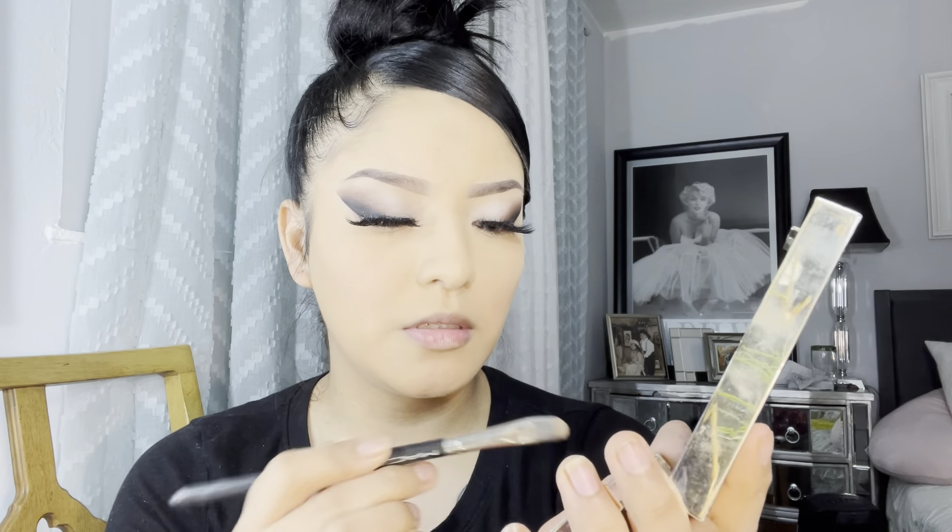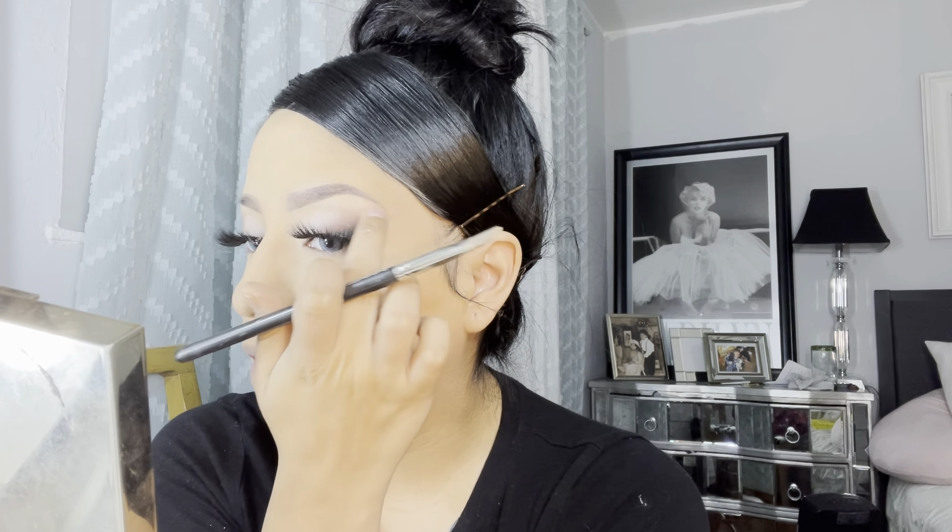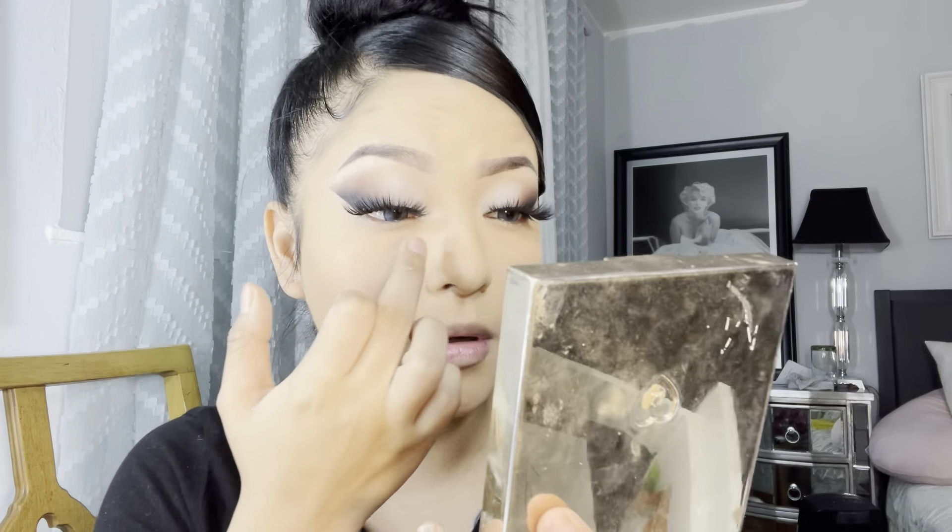With my palette, we're going to grab the highlight right here and go right under my eyebrow. Now that's done, I'm going to go ahead and blend it with my finger. There you go. I was going to do it with the brush but I don't like it with the brush, so I'm going to grab my finger and use the same highlight and tap it in the corner of my eye.